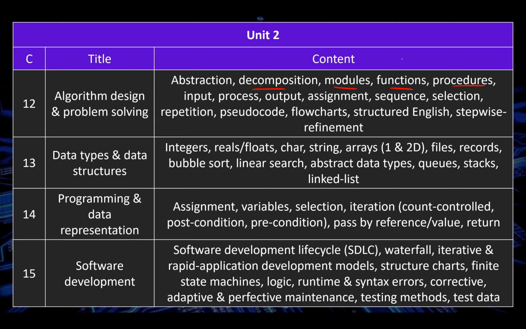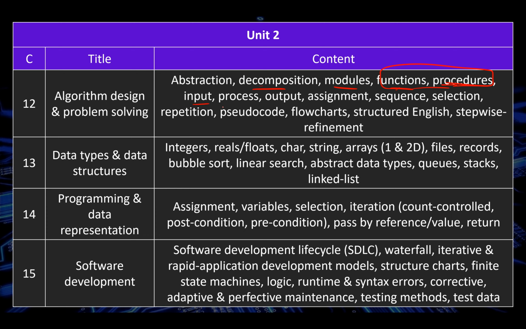Now, a function will be a module that basically has an answer, or returns a value. Whereas a procedure is a module that is not going to return a value. Now, it can do other things. For example, it can output data to the screen, it can write to files, it can read from files, but it's not actually going to return an answer that we can use in another part of the program. And when we look at that, I'll speak about it in more detail, since I think this is a distinction that a lot of people find hard to understand.